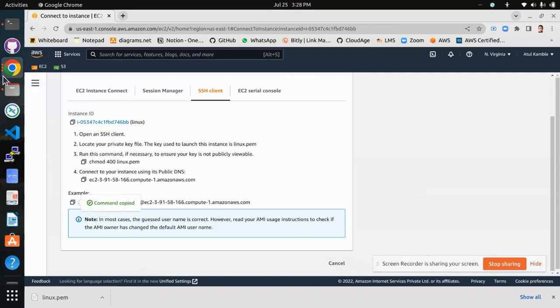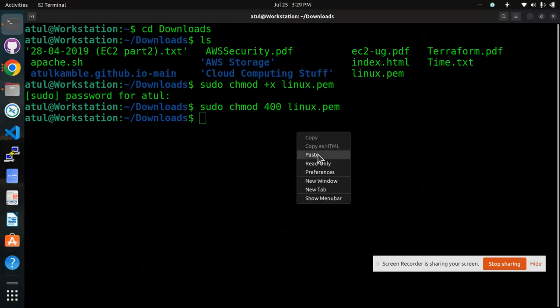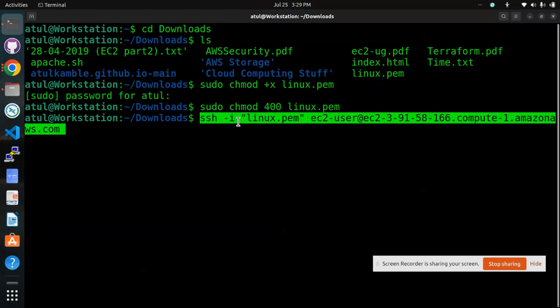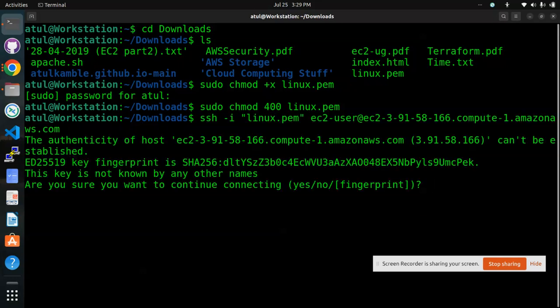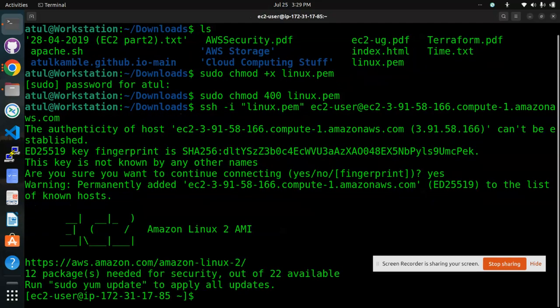So let's copy this whole command and paste it. ssh -i for identity, linux.pem, that is our pem file, or you can call it the key pair, then the username of the instance and the address. Entering it, it will ask me, are you sure you want to continue connecting? Yes. And you are connected to the Amazon Linux instance.